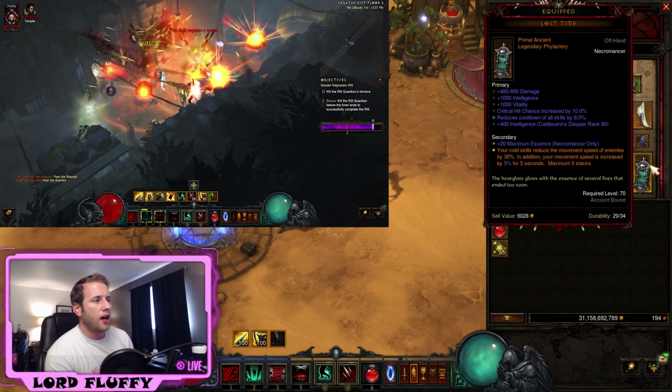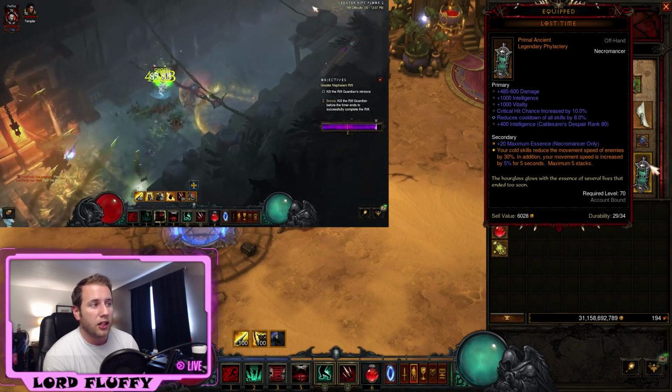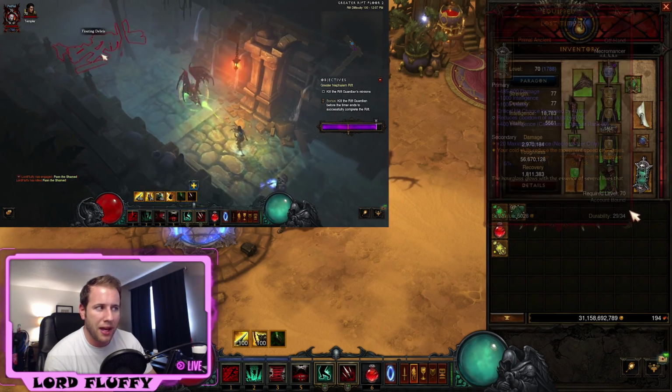On the offhand, crit chance, cooldown reduction, intelligence, and then a damage roll are going to be the big priorities. If you think you can get away with it, roll off that vitality for Corpse Lance damage. And again, important secondaries on both the weapon and the offhand is maximum essence roll.